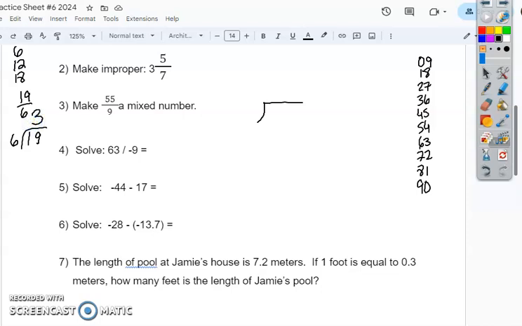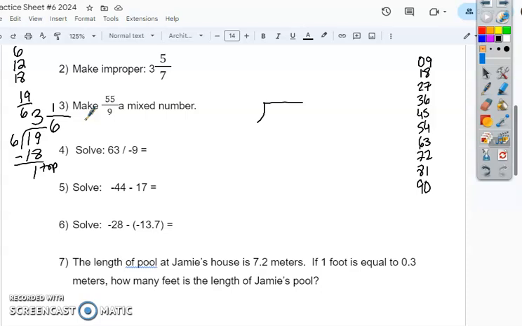Literally. Don't change that position of it. 3 times 6 is 18. Whatever I have left, that number goes on top. So I want a mixed number. So it should not be improper anymore. The 1 would go on top and the 6 would go on bottom. So I want you to follow that as you're doing this one. Okay?